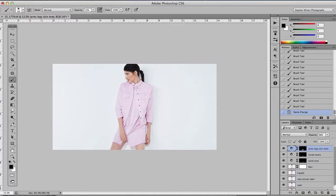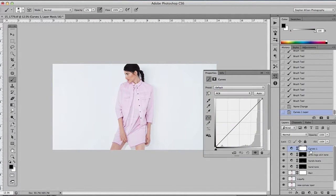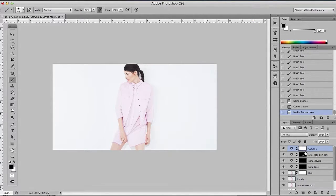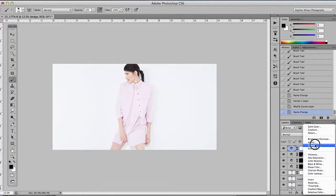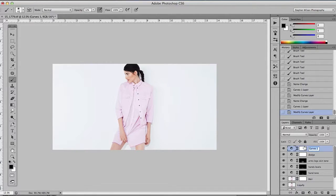So by doing that, all I'm going to do is create two curves layers. And one, I'm just going to pull highlights in. Or I guess it's not highlights, just add some exposure. And the next one, we'll just go ahead and call that dodge. And the next one we'll do will be the exact opposite, and we'll do a curves and we'll pull down the exposure, just keeping it relatively centered from that curve line. And call that burn.